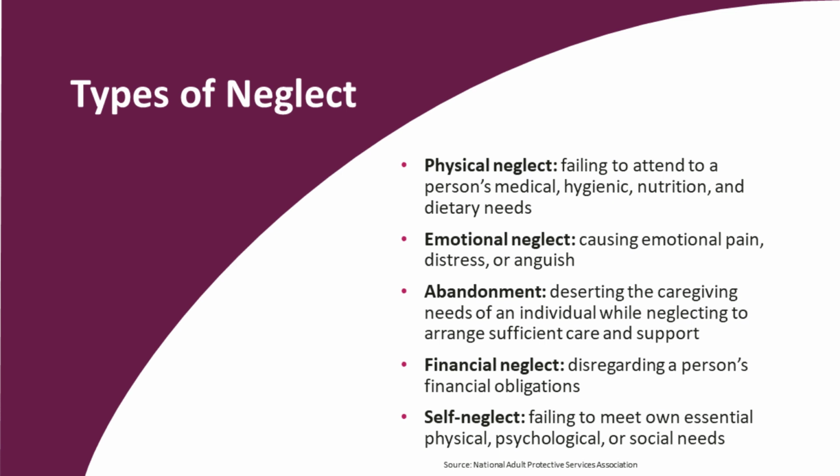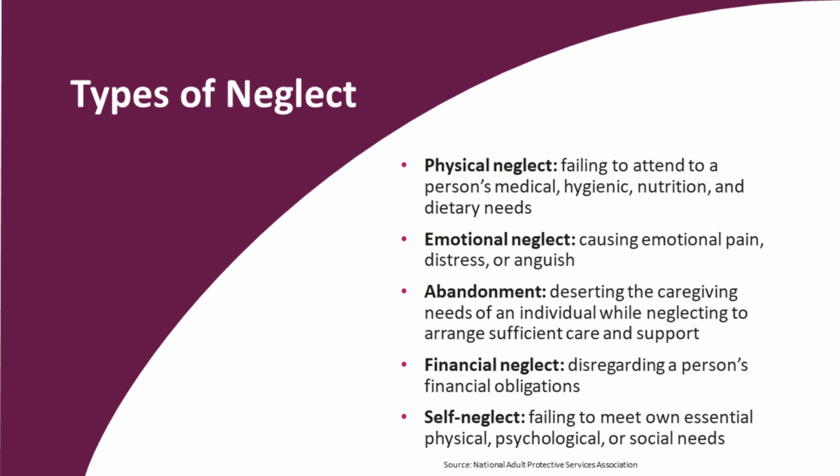And this really becomes a problem when a person lacks the ability to understand, even with decision supports, the impacts of the choice that they're making. And then also when self-neglect creates a serious harm to others, whether it's public health or public safety. And those that neglect themselves are more likely to be vulnerable to other forms of elder abuse as well.